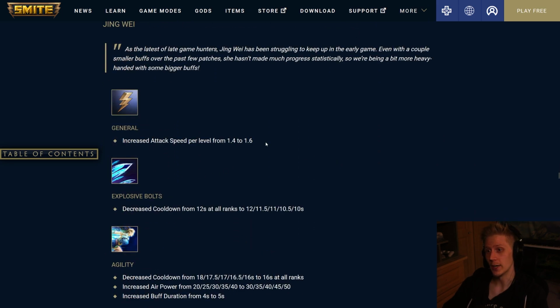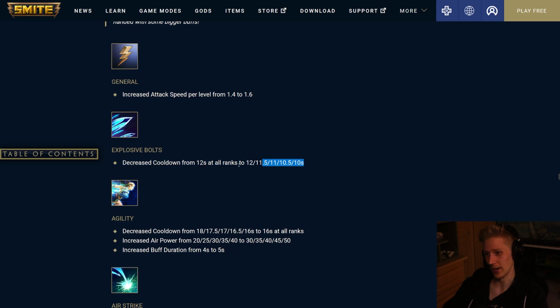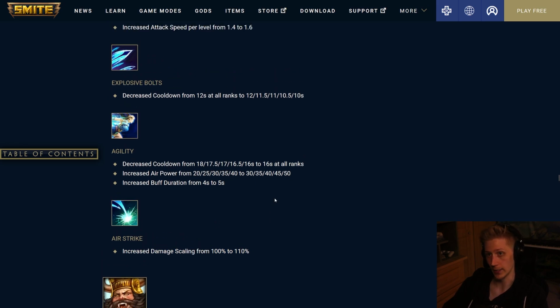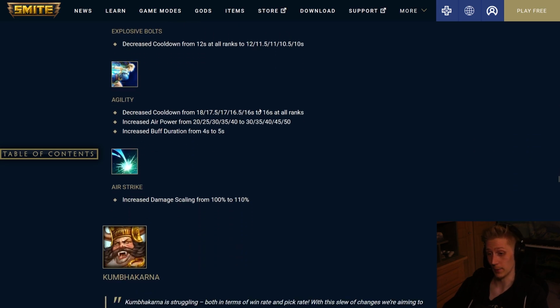Moving on, though, we got Jingwei. They have increased her attack speed per level, decreased the cooldown of Explosive Bolts, so it's going to be 10 seconds in the late game. That is kind of crazy. Maybe she could even build a bit of Malevolence and Deathbringer and just get it up constantly. Agility, they have decreased the cooldown to 16 seconds at all ranks instead of 18 scaling down to 16. They have increased the power that it gives her as well, and also increased the power buff duration, and they have increased the damage scaling on Airstrike. Man, that's a lot of buffs for Jingwei. We'll see how she feels after this. Probably going to be really strong in my opinion.